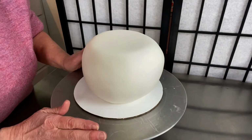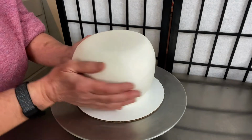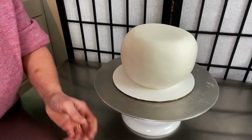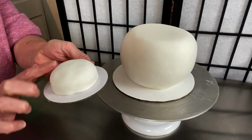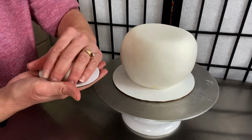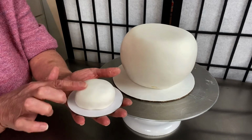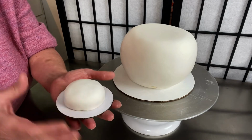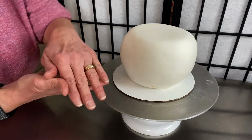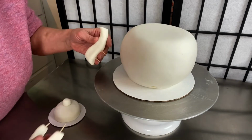Now that we have all of our components finished, we have our super smooth cake that is in the shape of a teapot. We have our lid, and this is basically a cake pop, which is covered in fondant, and it is smooth, super smoothed out. Now, if you would like, you can put some buttercream underneath this, but you don't have to. It's basically a cake pop, just in the shape of a dome. I just used my Flexi Smoothers to smooth it out really nice. And then on top of the lid, we have our little circle piece that goes at the top. And then we have our spout and our handle.